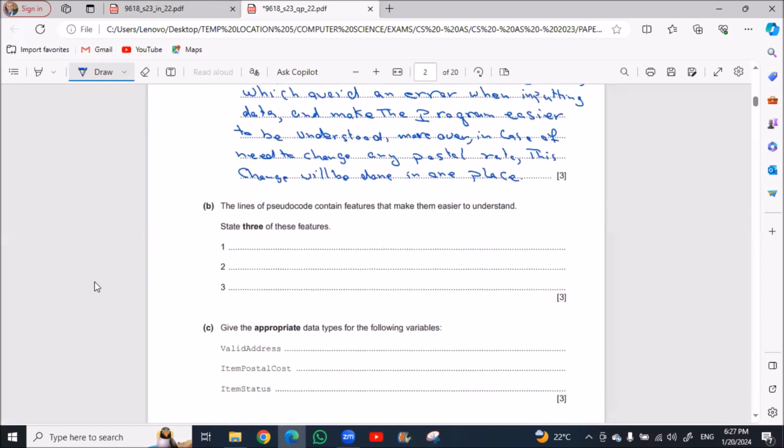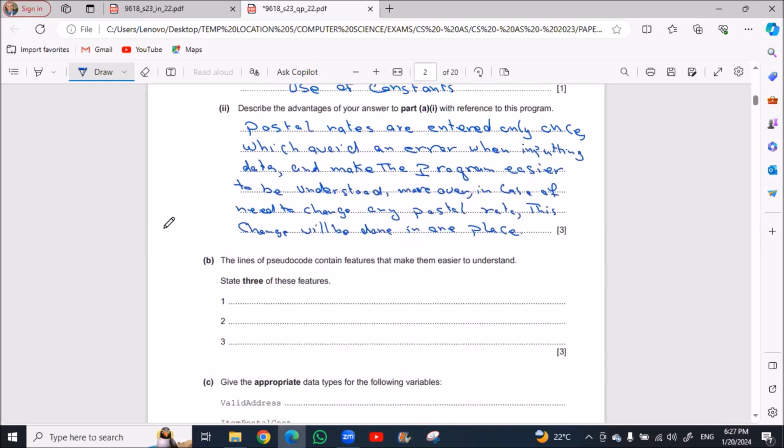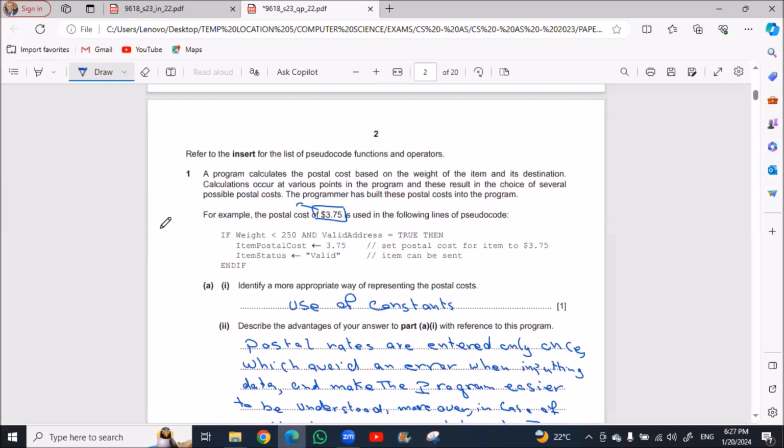Number B, the lines of code contain features that make this easier to understand. State three of these features. The main three features that we have: comments and the indentation and meaningful names.